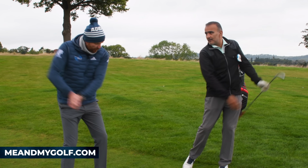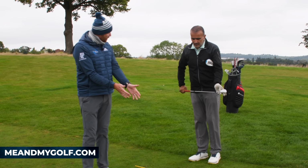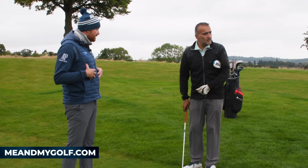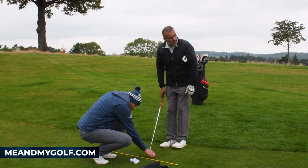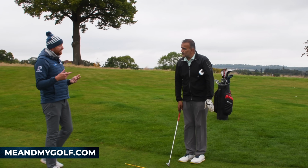If we think about this, if your arms are running free from your body like this, it probably is a little bit harder. Yep. By just linking your arms to your body a little bit more, we can just actually get the club moving by the turning of the torso. Okay. That's going to be a little bit easier to control the distance back and through that the club goes, so that makes sense. Okay, let's have a go hitting a few shots. We're not worried so much about where the ball goes relative to the target just yet. Let's just see if we can get a consistent strike on it.